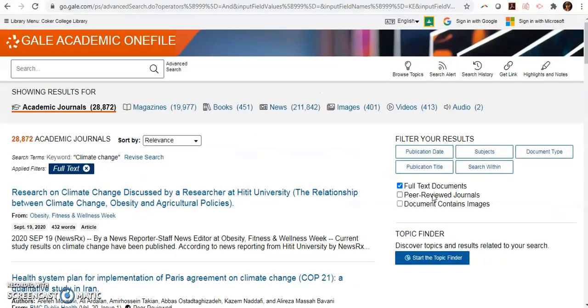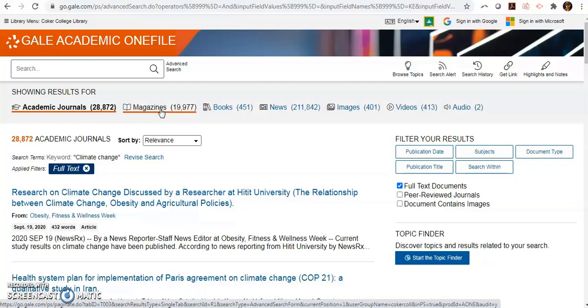You can also limit these further. So if you would like to only have peer-reviewed, so let's say you're looking for scholarly-based articles, then you would want to click that to make sure that you keep these articles in a scholarly manner. But if you are looking for newspaper or magazine articles as well, I wouldn't actually click that right away. You can also limit these searches to newspapers and to magazine articles if you are searching for those types of resources.